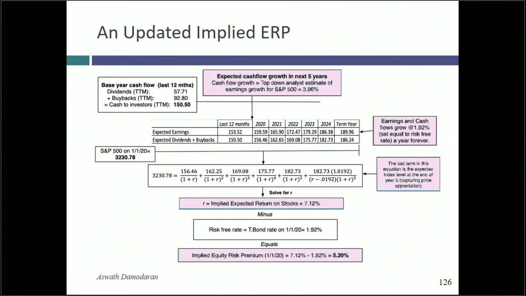Start of 2020, so this is what I did in November of 2013, updated through 2020. The S&P 500 was at 3230.78. You remember what it was at the start of November 2013? Less than 1800, so it's been a good 6 years. So while you freak out about what's happening today, have some perspective. It's been a good ride. Maybe you need a little roller coaster along the way, but stop whining about a bad day. It's been a good overall time period, 3230.78.